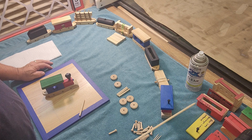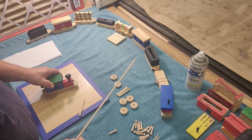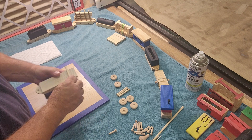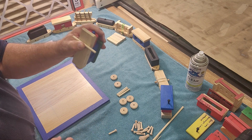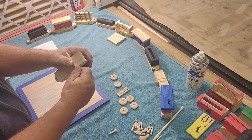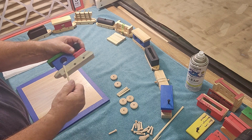And what I do is I use a 1/4-inch dowel, and I just cut a piece of dowel off of that. I cut it a little longer than what I need. Actually, way longer than what I really need for an axle, because this engine takes 3 axles.